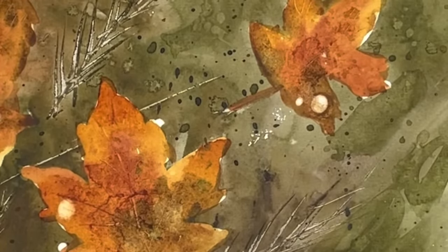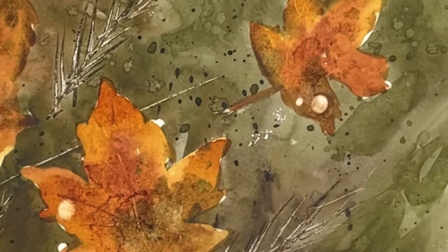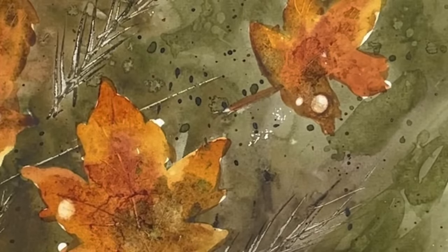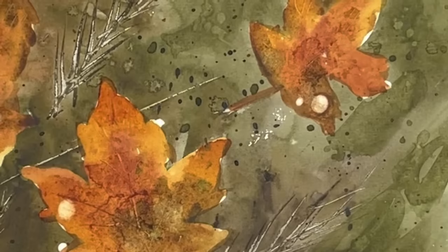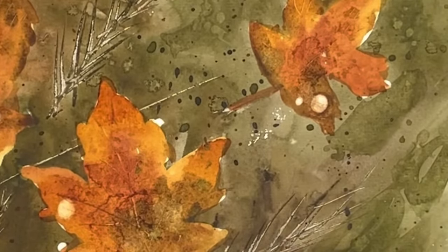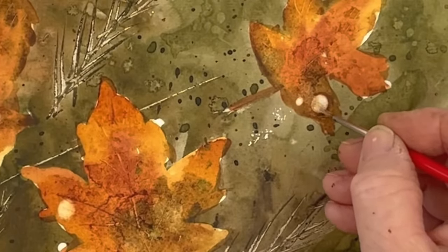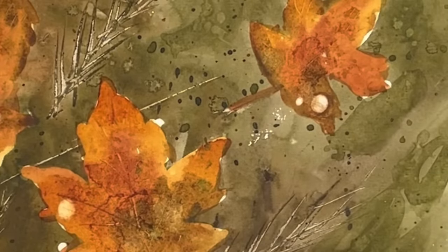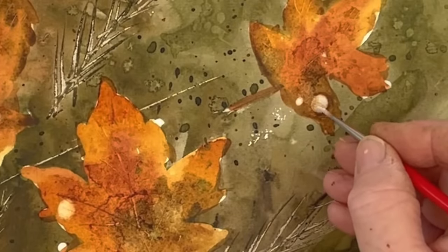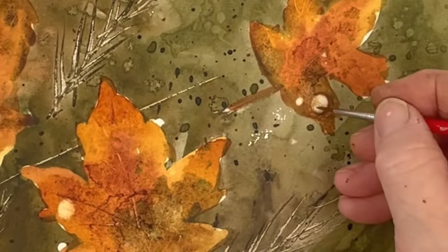And then let it dry, because you can't always tell how it's going to dry. And then if you want, you can put some white to lighten up the light area. You might or you might not need that. And then you need a little white highlight here. And then you have to let it dry. And then you'll know whether or not it's worked. And if it hasn't, then you come back and you do it again.